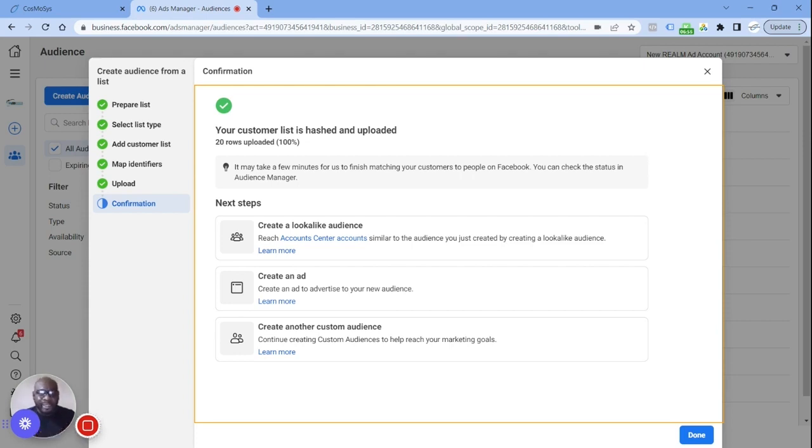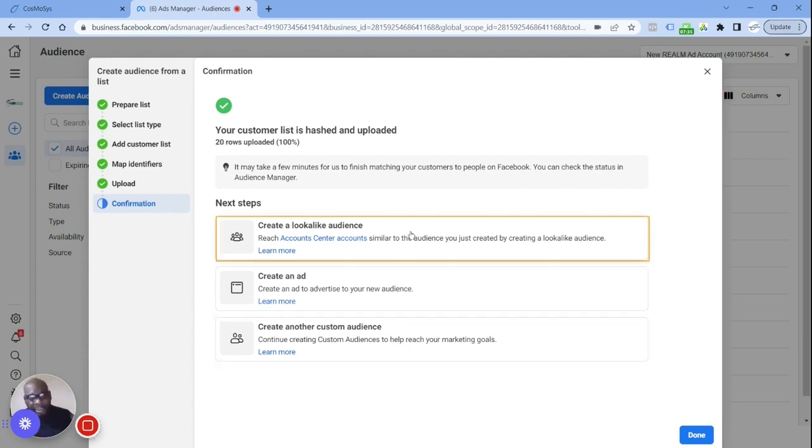It's going to look at all of the things that these people do while they're online and then create an audience of people exactly like them that have the exact behaviors that they have online. Now, why that's so important is if you got a pre-foreclosure list, then people are looking up how to stop pre-foreclosure, how to do all of this stuff, right? And so Facebook is going to look and read their data and see that is what they're doing when they're online, and they're going to find people in that area that's doing the same thing and create a lookalike audience of those people. Like it's powerful as hell.